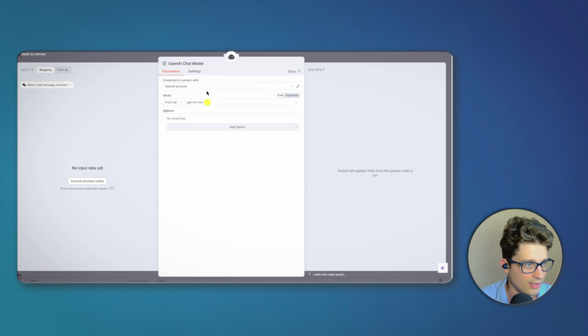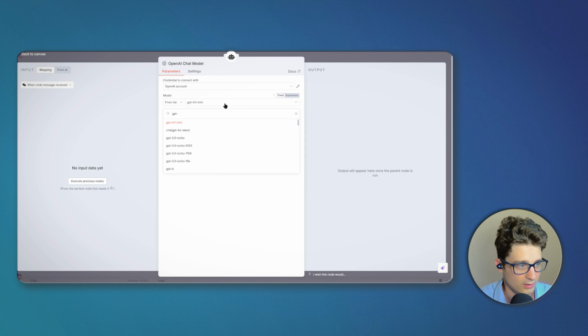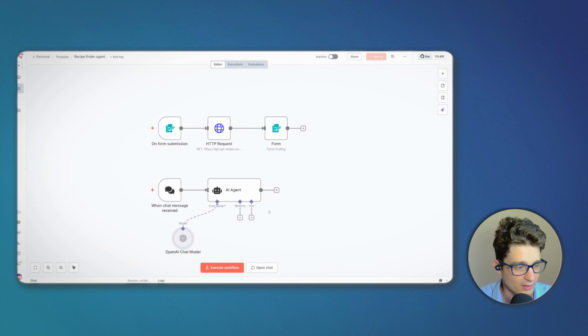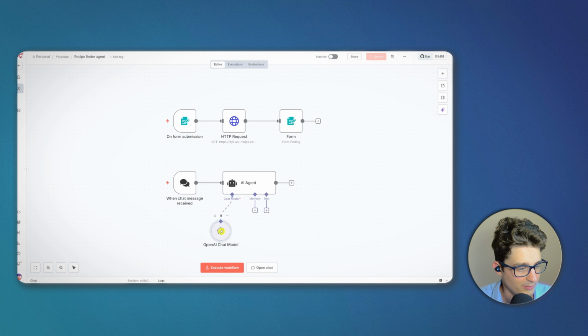So here I'm going to use the OpenAI chat model. We need to have an OpenAI account connected to this, and since GPT-5 is out now, I will use the mini version of this. Usually the mini version will be more than enough for such a simple use case.